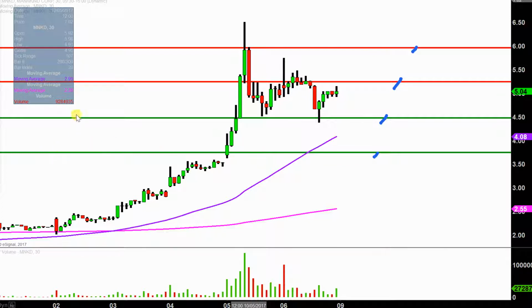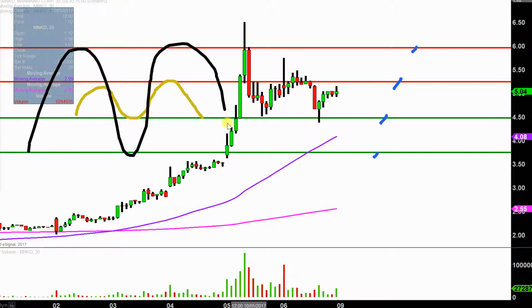So if you look at this, we have the inner channel right here. If you want to look at this as an onion, we have the inner portion of the onion right there, and then we have the big channel, or the outer layer of the onion. The outer layer is down here from $3.75 up to $6, and the inner channel, the inner portion of the onion, is from $4.50 up to the $5.25 mark. And this portion of the channel right here is what I want to focus on, because that's what was tested all over the place today as the day unfolded.